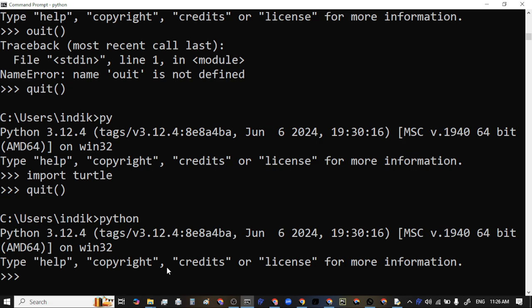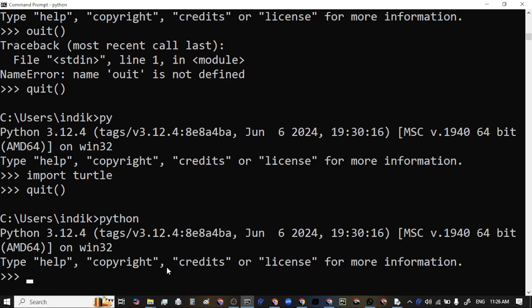Is it not there? Try py. Try Python 3. There you go. Sometimes there are different names. For example, I have Python, py, and Python 3, all three.